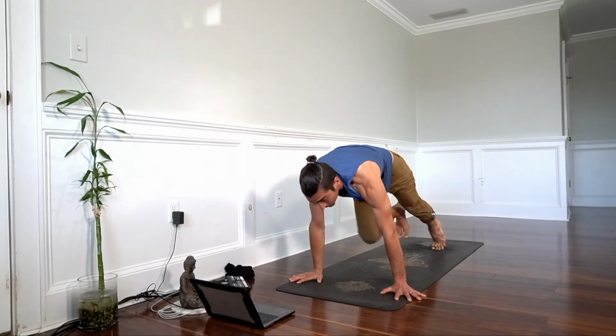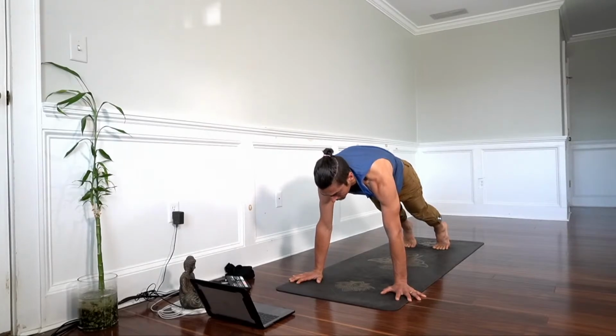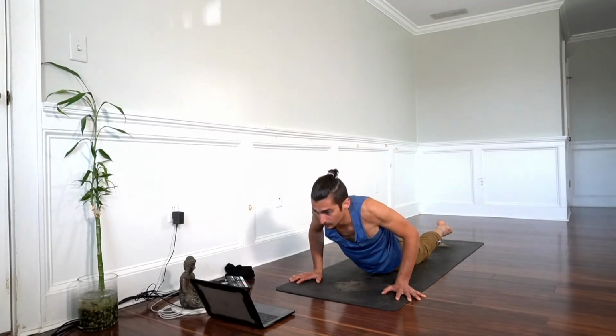Inhale to plank. Pause. Let's get our core muscles fired up. Pull your hands and feet toward each other around the upper back. Pull your pubic bone towards your navel. So tuck your tail. One more full breath in. And release, knees down. Lower all the way.